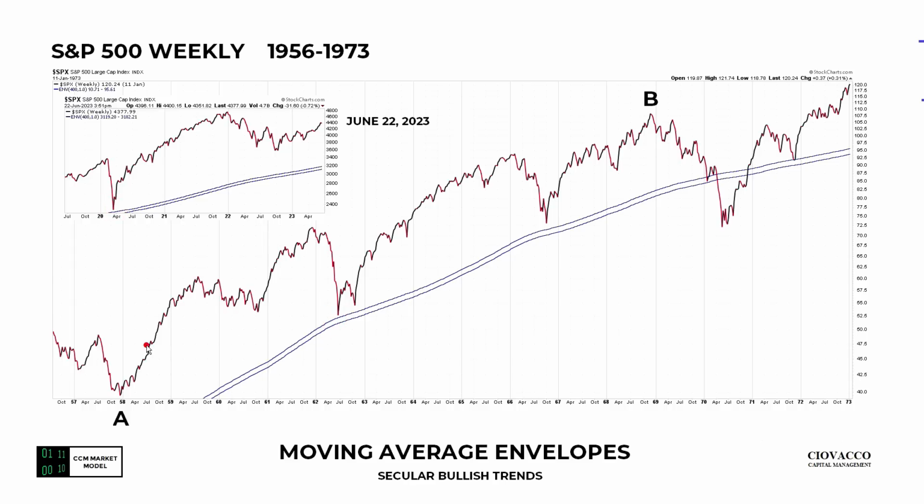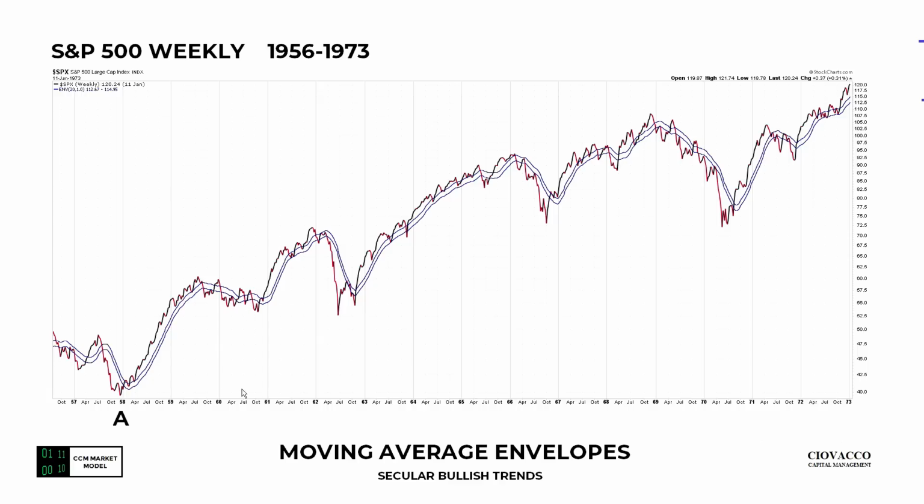How about if we want to look at shorter time frames in terms of how we might be allocated in here relative to in here? So let's stay with a weekly but change our parameters a little bit. So we're still trying to navigate from a point A to a point B that could be several years down the road. You can see when the trend is the strongest, price is above the envelope, and the bands are both rising. Here, for the most part, and here, here, here, here, and here. And the risks are higher when price is oscillating above and below the bands, and when the bands roll over.